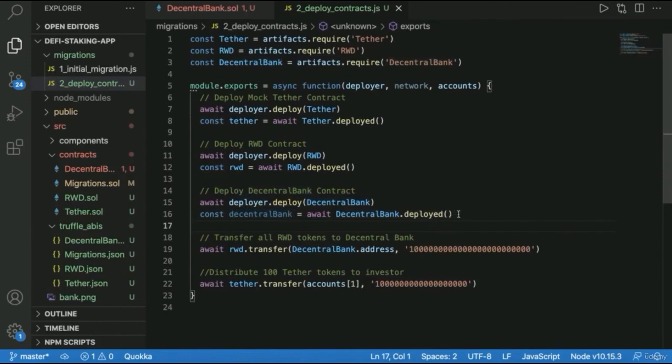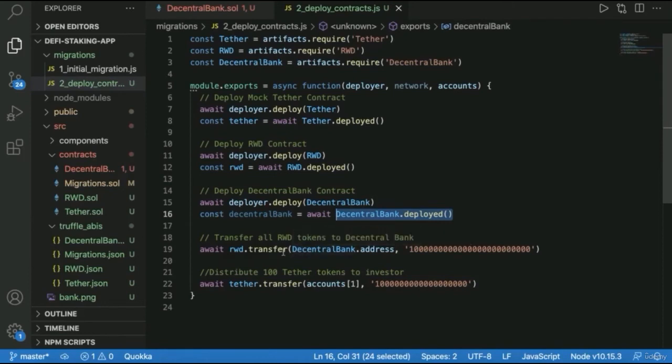So I wanted to wait for it to deploy first. And then we run this transfer, right? And we wait for this transfer to happen as well. And we want to transfer the 1,000,000 tokens to our DecentralizedBank address, right? And these are the 1,000,000 reward tokens. But when I'm transferring it, I'm not actually transferring it to our variable that's waited for the DecentralizedBank to deploy, but to the actual DecentralizedBank address. And since this isn't awaiting, it's probably not getting the address correctly because of the asynchronous nature of JavaScript. Therefore, it's not working. I mean, that's what I see.